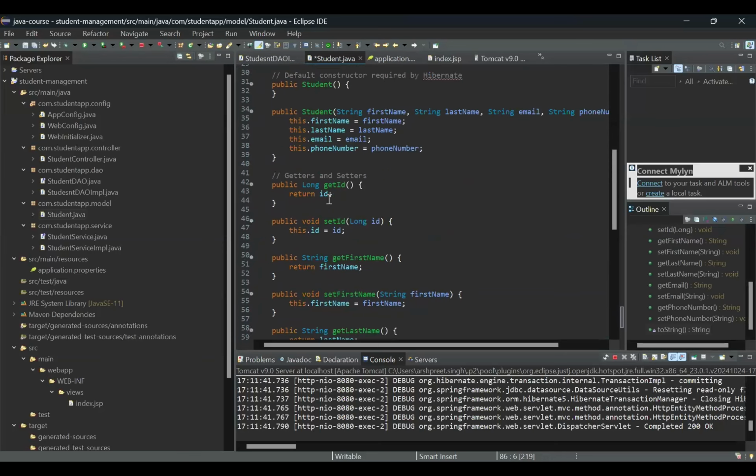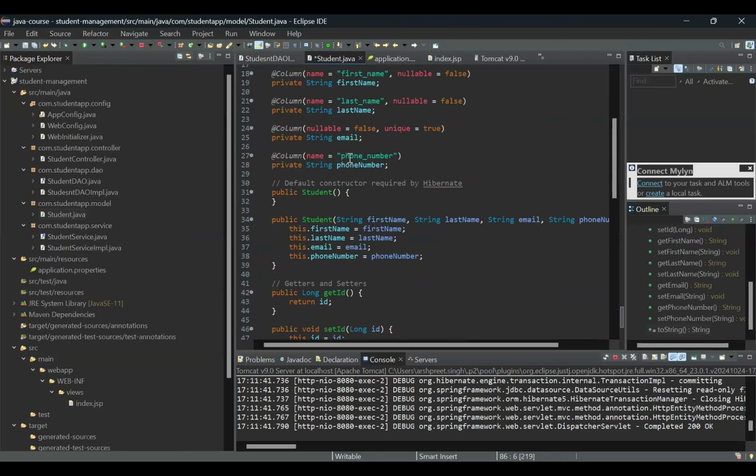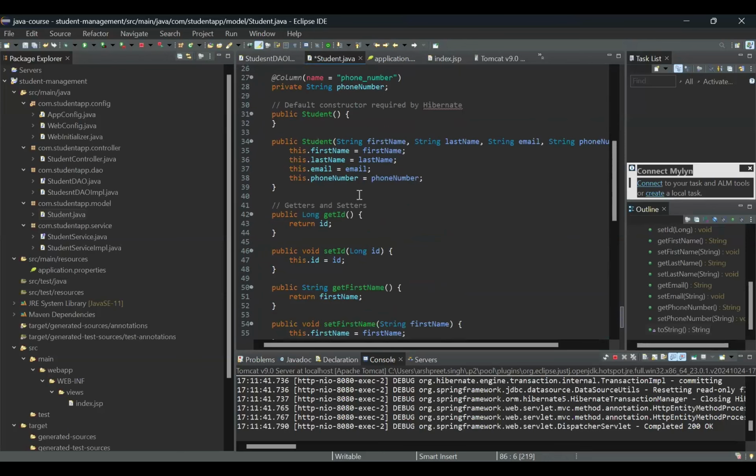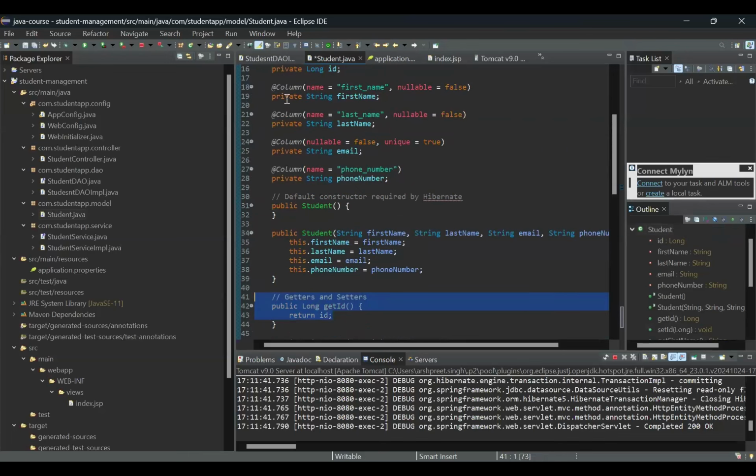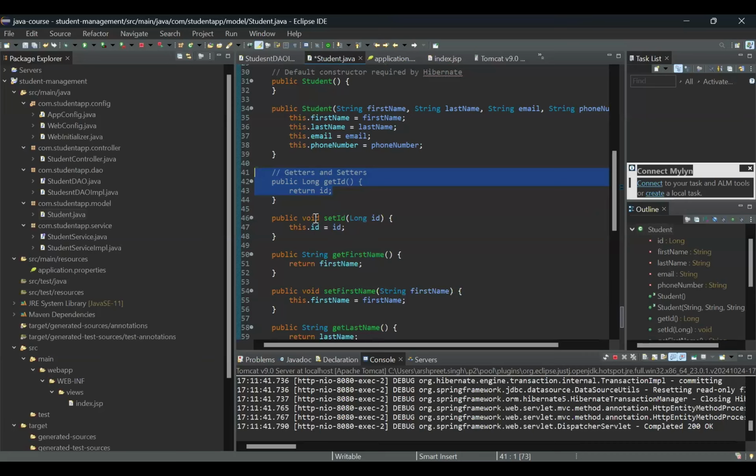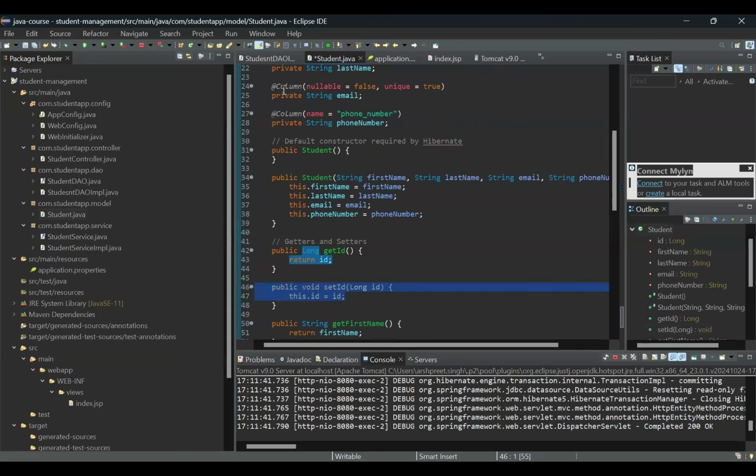Okay, clear. Let's say we have fields, like id is a field, right? If you want to get the value, you will use a getter function. It's because we have set this as private, right? If you mention it's private, you can't access it directly, right? So you have to use the getter and setter functions. Getters to get the value, setters to set the value, right? If it's public you can use it directly, right? But for security purposes we make them private.